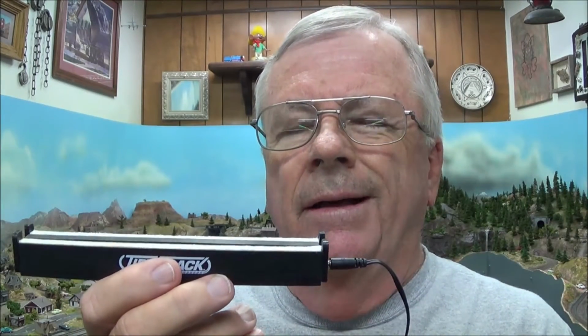Okay, and the second one that I use for locomotives would be the Woodland Cmx powered one. This is good for steam locomotives, and it is good for a light cleaning, I feel, on regular diesels. And what I choose to use instead of their cleaning fluid, I choose to put alcohol on here. Small amount of alcohol on each one of these pads.